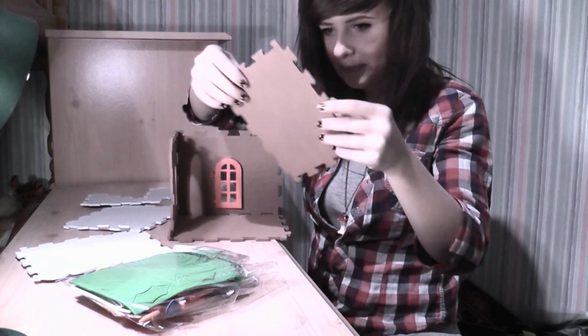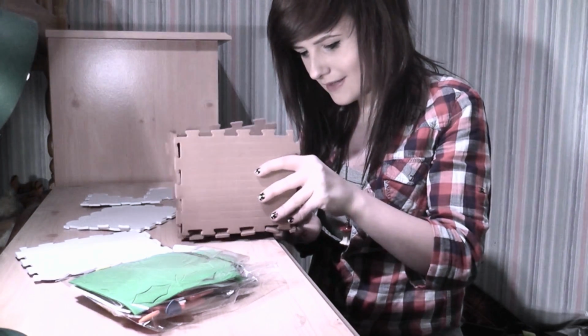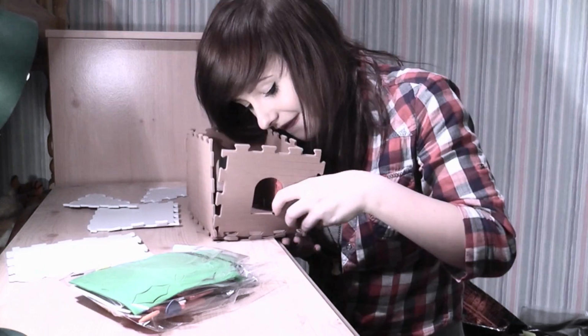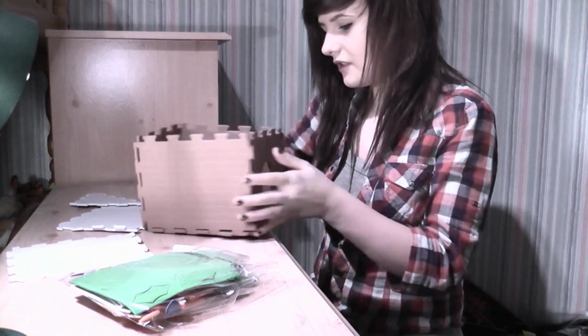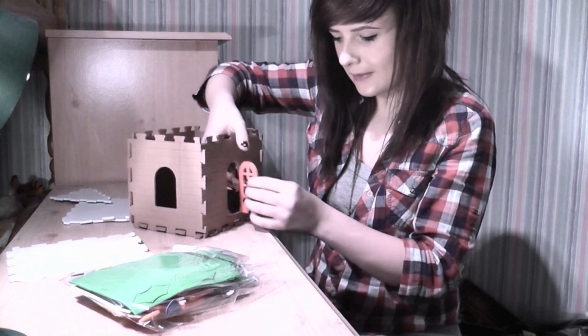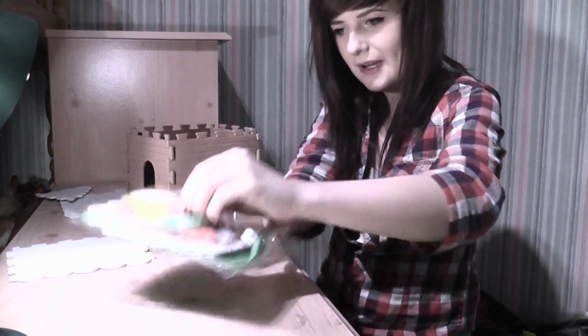Da-da-da-da-da-da! This part, yeah! I'm guessing this goes here. Ooh, it's looking cozy already. And then, shove them in like this. That's what she said. Yay! So we have one window. I have no idea why we only have one window. Maybe the other windows are in here. I'm gonna open up whatever's in here.